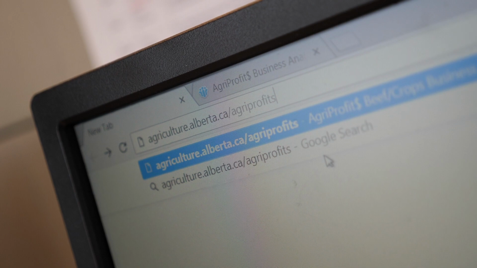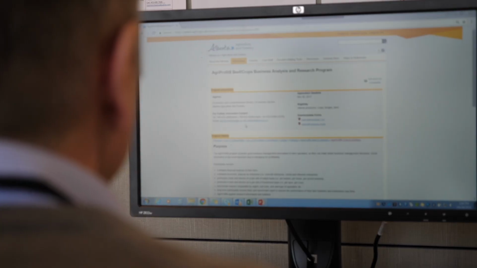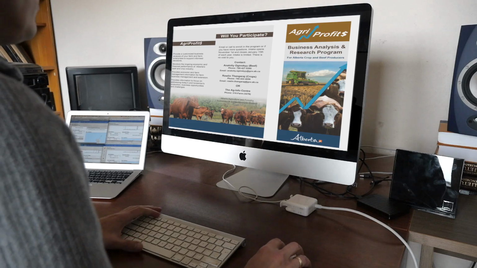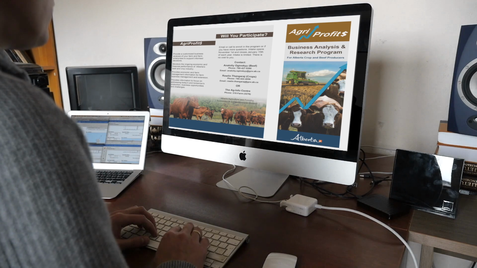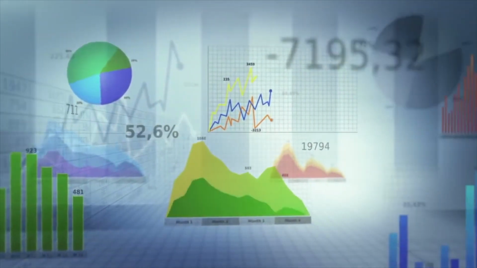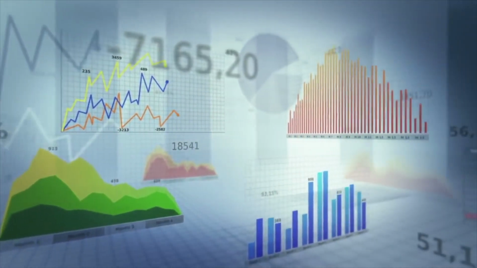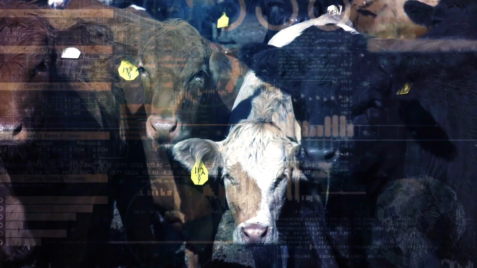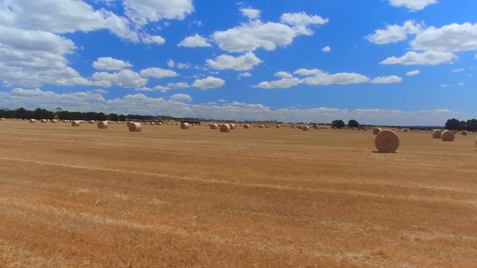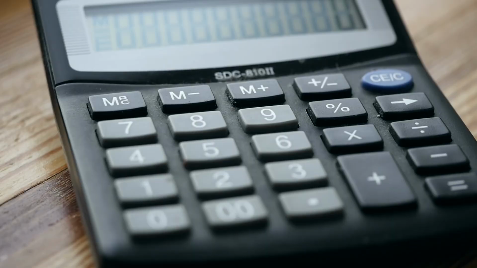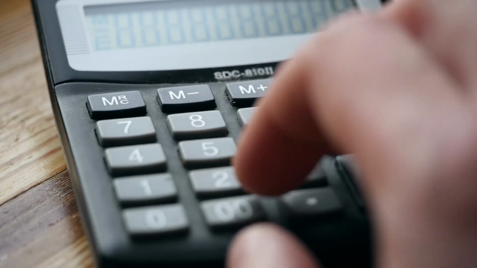This series provides a guide on how to enter important farm financial and production data into AgriProfits. The intention of this series is to increase the ease and efficiency of collecting and entering data. Consistent and reliable data will provide valuable economic and production performance analysis on the farm business. It will enable you to analyze your farm business enterprises and compare your analysis to the AgriProfits enterprise benchmarks developed from all AgriProfits participant information.